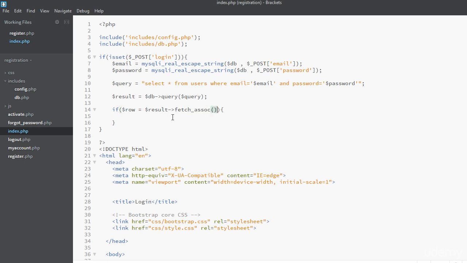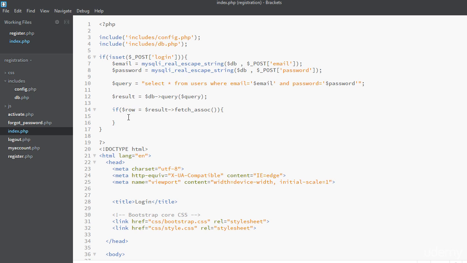So I am calling, as I told you that this is the result set object, so I am calling the fetch assoc method of this result set class on this object. So this will actually return us the last row, and these values of the row will be stored in this variable as an associative array. So we can check that associative array now.